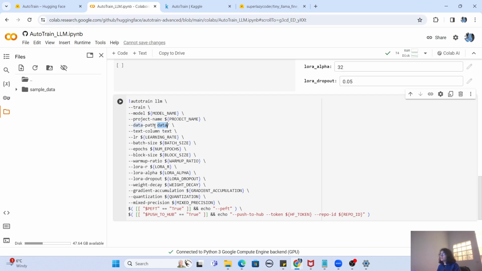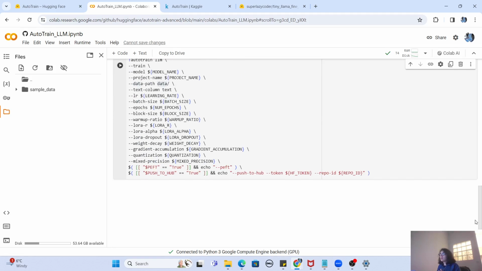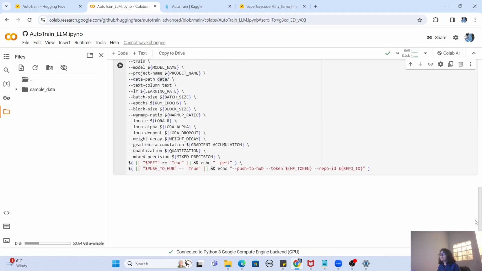So this is an overview, guys, if you want to use Google Colab and Autotrain to fine tune your model. All you have to do is simply go to Google and write Google Colab notebook for Autotrain. You will eventually land up in this notebook. And if you want, I can put the link in the description below, just so that it becomes handy for you guys. And all you have to do is simply fill this form and run all these cells, and it's going to do the job for you.